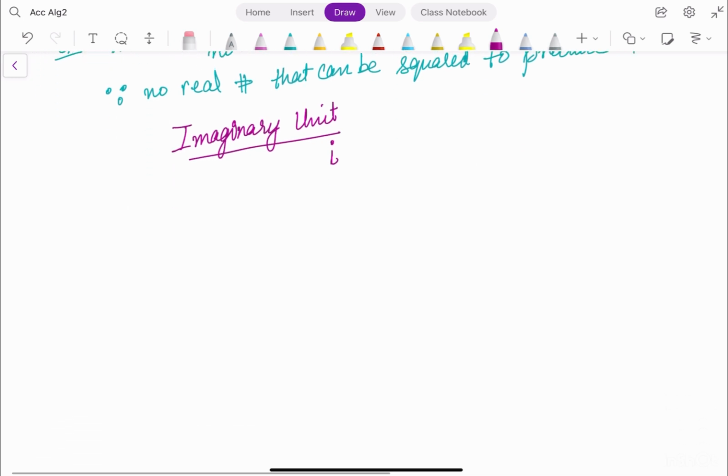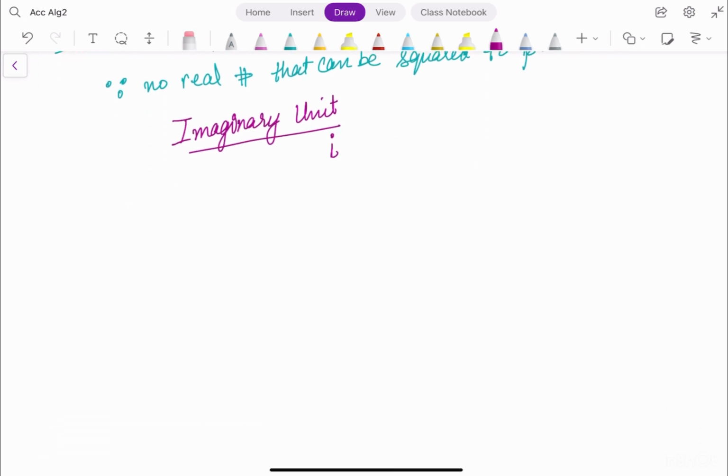So what is i? Let's understand it a little bit more. Whenever we have a negative number, we can substitute with i, because i is nothing but the radical of negative 1, or I can say i squared is negative 1. So I can replace negative 1 with i squared, or simply, the radical of negative 1 is i. If I keep repeating the pattern, you will see i squared is negative 1.